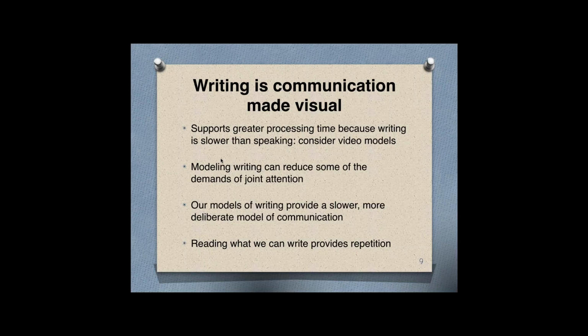What we're learning with students like my own daughter Maggie is that when we model writing, just as when we model using a communication system, we're actually reducing some of the demands on joint attention that can be challenging for our kids who might appear to not comprehend as much, or might appear to have traits that we commonly see in kids with autism. So for example, kids who really struggle to both look and listen. When you're modeling writing using a communication device, one of the first things you're going to do is not put a big demand on the student to look at your face and make eye contact with you. And so that alone seems to be one of the supports that can be helpful for our kids.